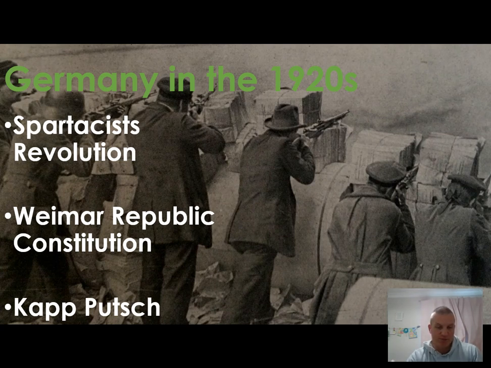But it only lasts 4 days. It fails. Once again, the Free Corps intervene and help out, but it does lead to an increasing amount of political assassinations. Between 1919 and 1922, there are 376 political assassinations. That's pretty much one every 3 days, someone getting assassinated by mostly right wing organizations.